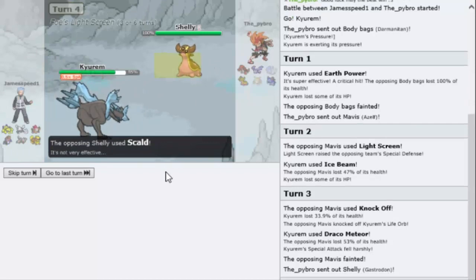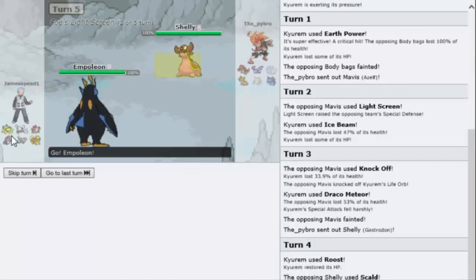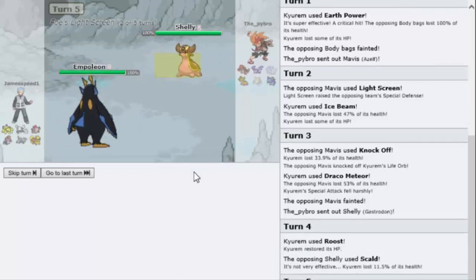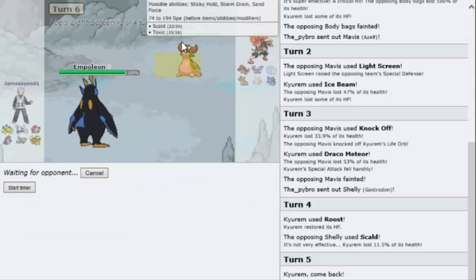He goes for Scald. Doesn't get the burn, which is fortunate as I basically healed my Kyurem for free. As he goes for Toxic, which is nice because I just switched into the Toxic, as I'm going to get my own Toxic up and then I'm going to go for my Rocks.